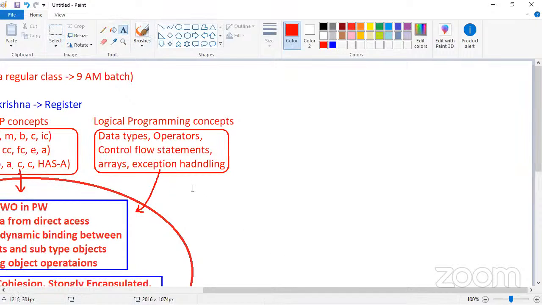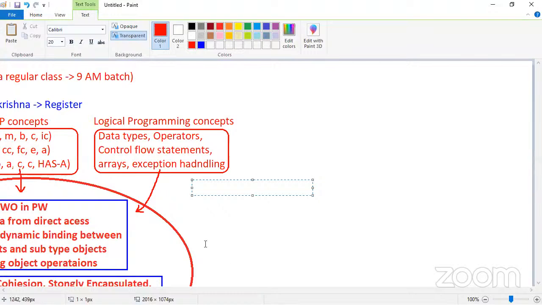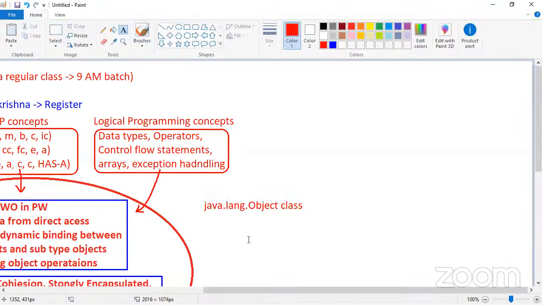Hence, Sun Microsystems has given a predefined class for us called java.lang.Object class. Which class is given? java.lang.Object class, which is a superclass of all classes of Java language. In this java.lang.Object class, we have been given some common methods to perform operations on all objects of every class in Java.